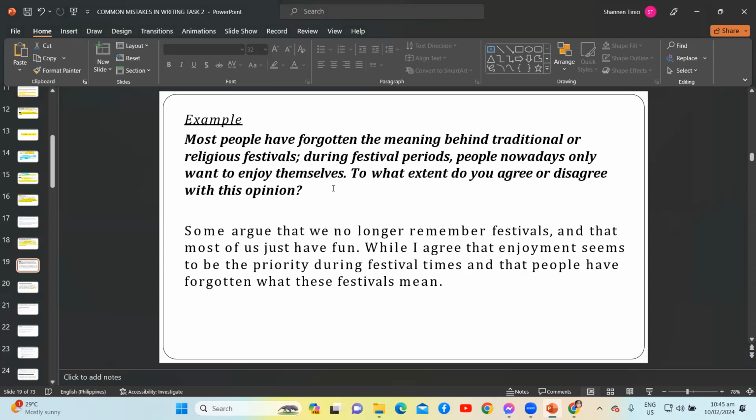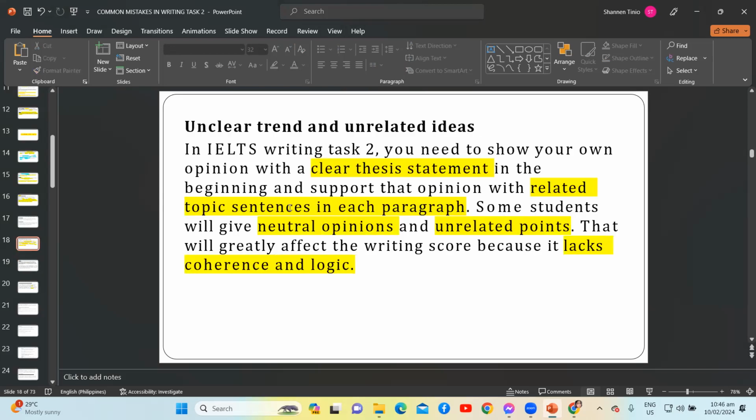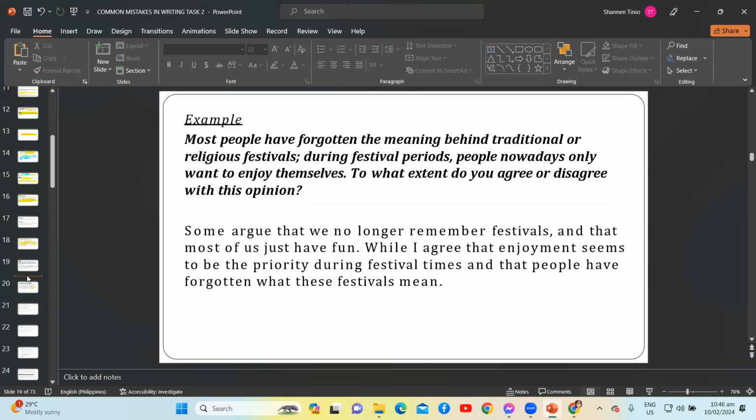I believe that this is a very culture friendly topic. Why? Nasa kultura nating mga Pinoy ang mga piyestahan. Pista ng mga santo-santo, flower festival. Well, I'm not saying that only Philippines has those kinds of festivals, but Philippines is most likely to celebrate these kinds of festivities, right? So, this is a relatable topic. Okay.